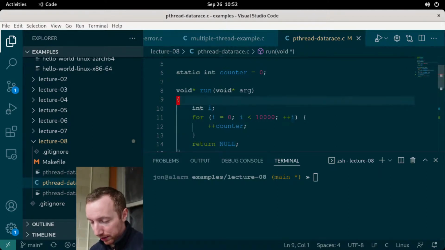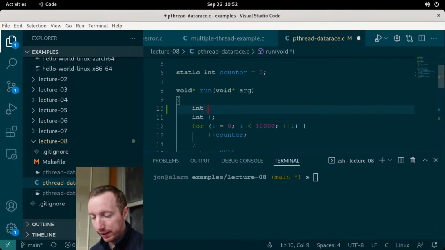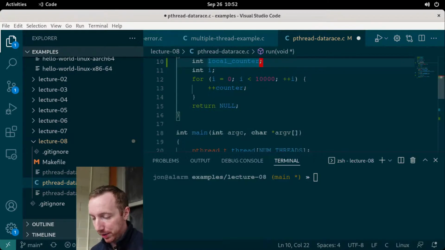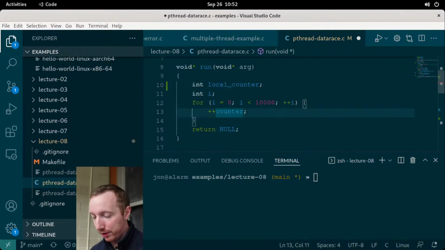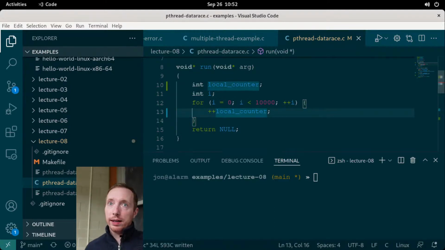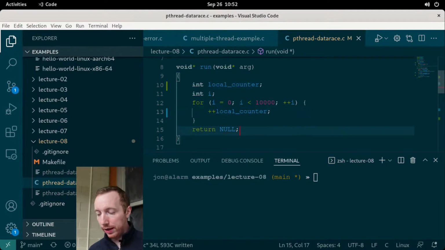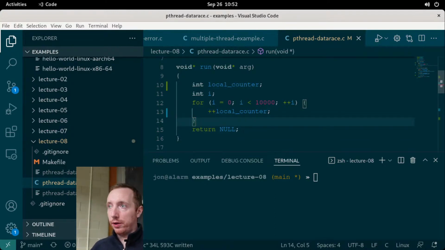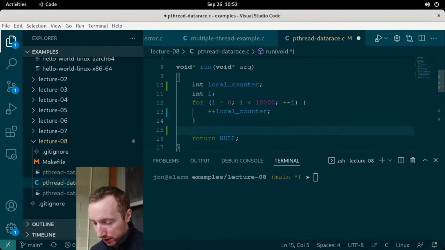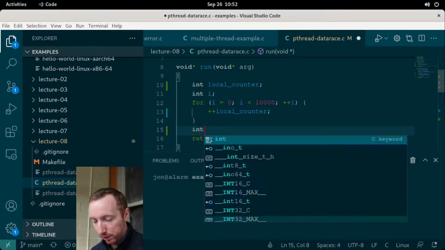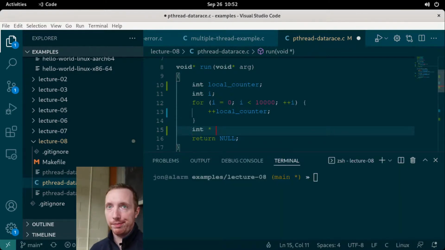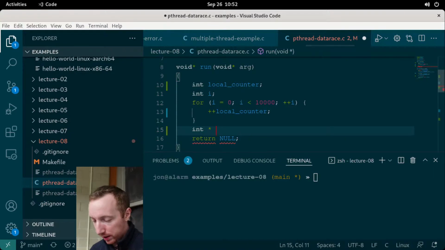So for my fix, I can say int local count. This is a very ridiculous thing to do, but bear with me. I'll change counter to be local counter. So now that's on the stack. Each thread is all independent now, right? So then I'm incrementing local counter. At the end of this, I'm done. So I could return an integer pointer because I can just cast it to void.